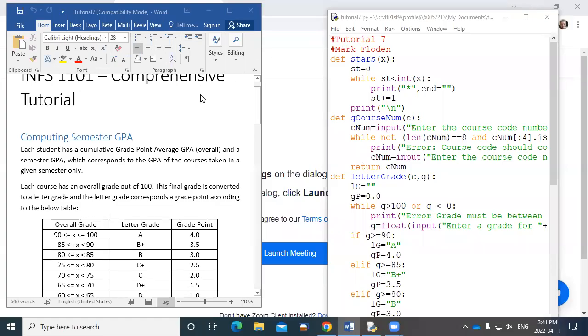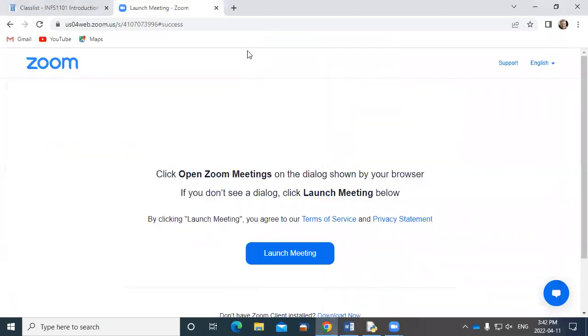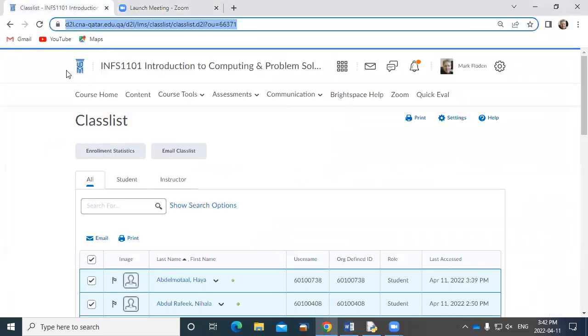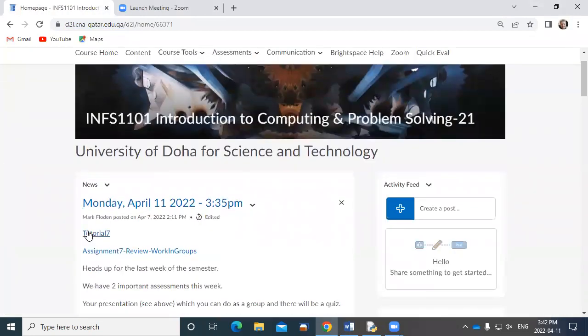So let's get started. This is the assignment, sorry, the tutorial 7. Actually, maybe we should just look at what we've got in our home page first, because there's a couple of things there. We'll look at tutorial 7. The assignment 7, now what I'm thinking to do with the assignment 7, no other class is doing the assignment 7, so you don't have to do it.